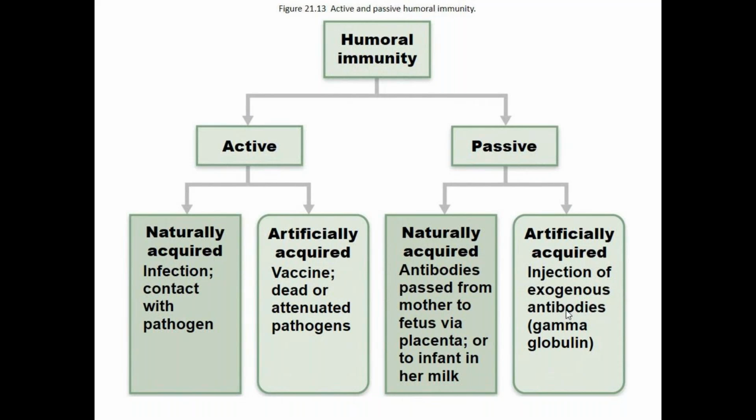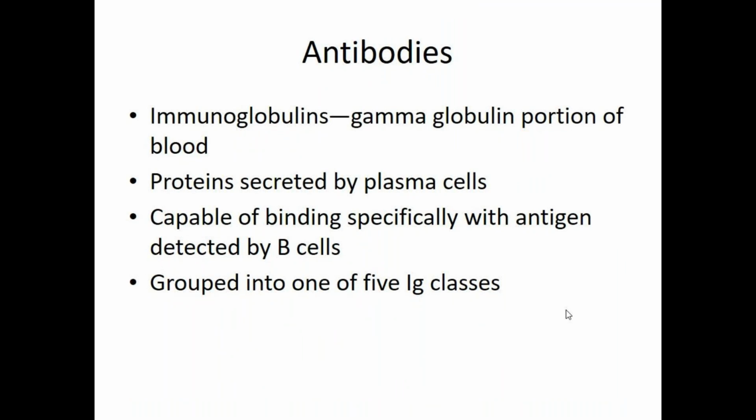Now, what we haven't talked about is what an antibody actually is. What we're going to talk about here with antibodies, they're all going to belong to a group of proteins called immunoglobulins, or Ig. So whenever we see the term Ig, we're talking about an immunoglobulin of some description. And these are what plasma cells make. They are basically a Y or a T-shaped protein with a couple of receptors on each end that attaches to a particular antigenic determinant.